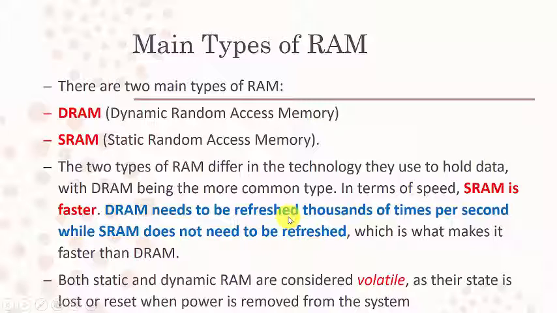For both of them, as soon as power goes off and you have not saved what you have done back to your hard drive or to any other storage device like a flash drive, the thing is gone, completely gone, because RAM is volatile.